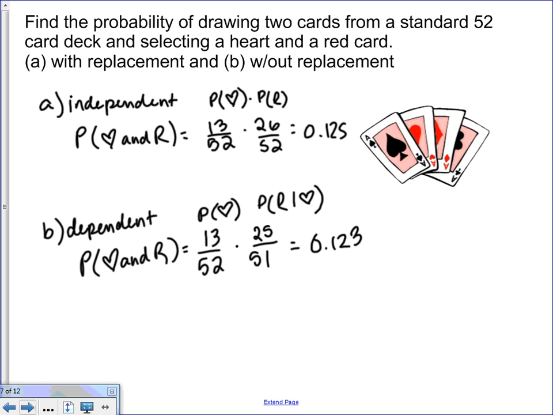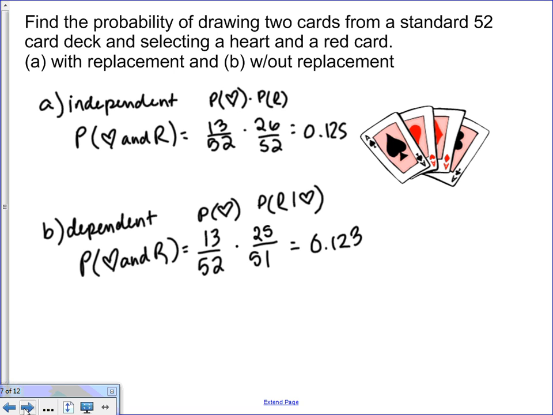Question? So you only want one red card or a heart card? You pull two cards. Okay. The first one is a heart, the second one is a red. Okay. Any questions other than that I can answer in that problem? What I really need you to think about is this is finding basic probabilities and multiplying them together. The only sort of tweak there is if you have to change the second probability because you didn't put the card back or the marble or the name or whatever it is.